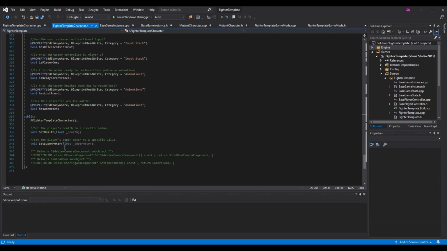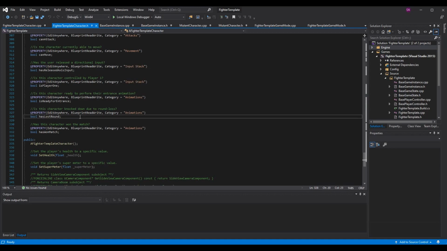Okay, to get started, as I said, we had has lost round, which was a Boolean to determine what the character should do when they lose a round. In this case, I was having the mutant fall over and lay on the ground for a bit. You know, he got knocked out. He has to go to round 2.